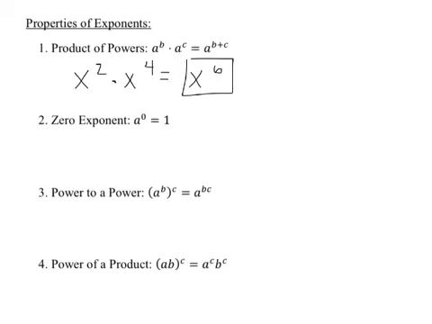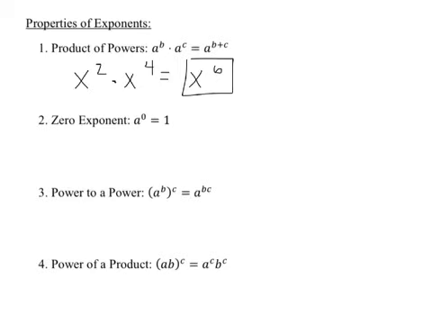In my notes on Moodle, the ones that I type up, I go into more explanations about all these rules, showing that like x to the second times x to the fourth is really xx, xxxx, giving you six x's, and showing how it works. So if you would like to, you're welcome to take a look at that also. Okay, so I go into more detail about that.